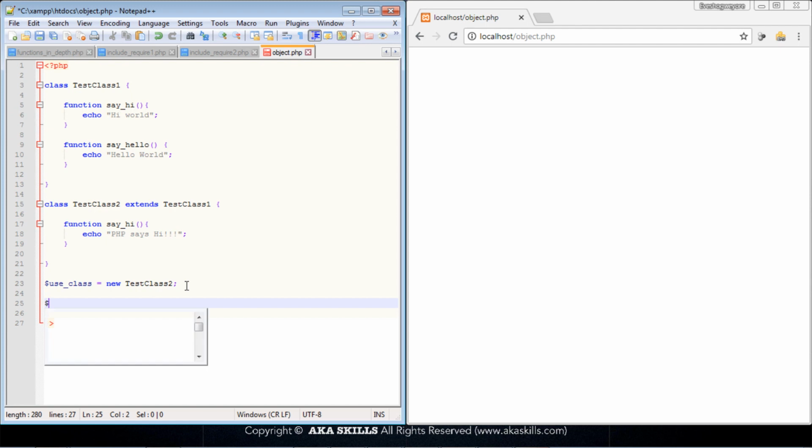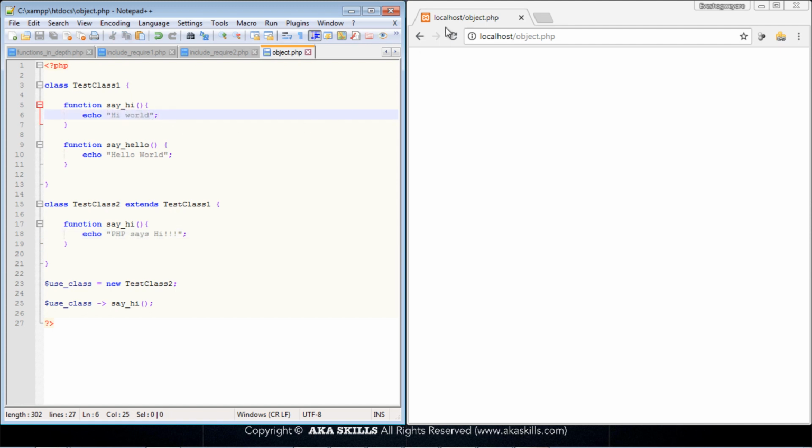So we are going to say use class, and then point it to the method say hi. Fair enough. That being said and done, we're going to save this, and I'm going to give you guys a moment to think about it. Which one do you think would win, this or this?